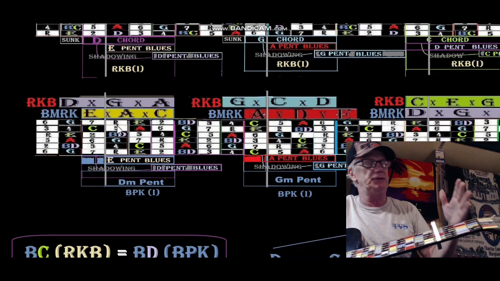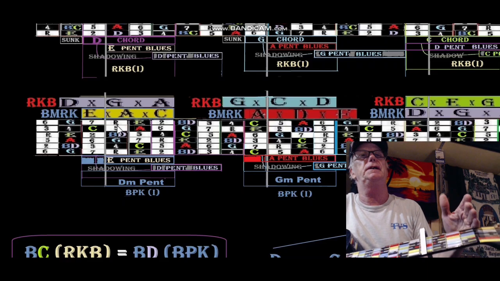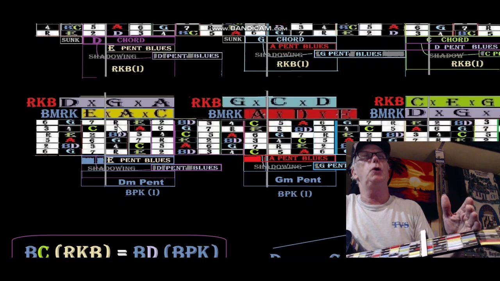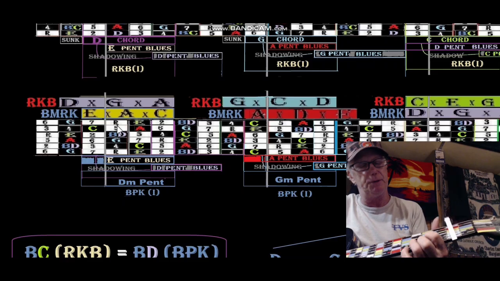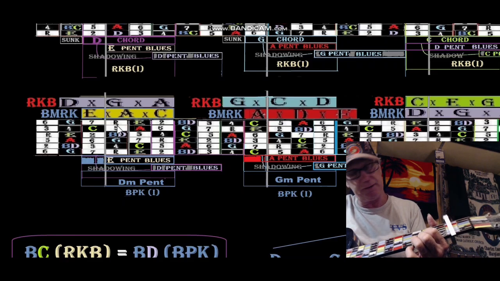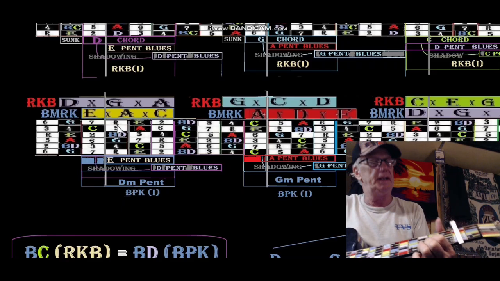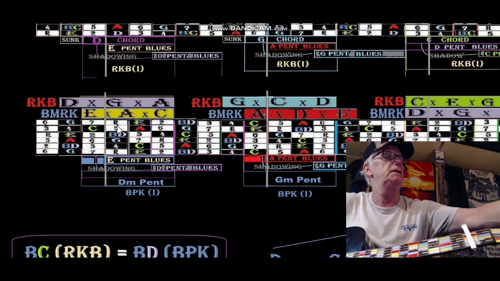Now I like to do this down here on an open string. We'll compromise. I'm going to put it on a real D, but this is a D shape C here, and here's a D on the bottom string.